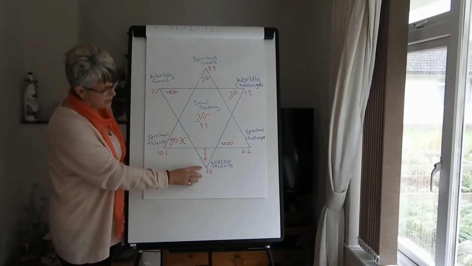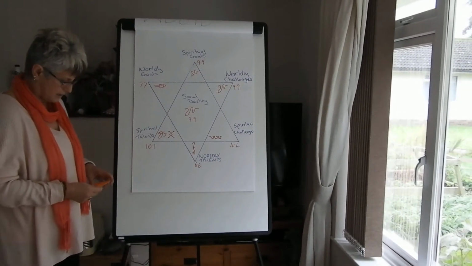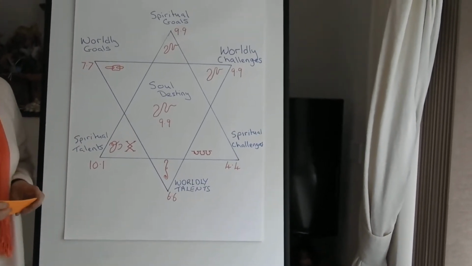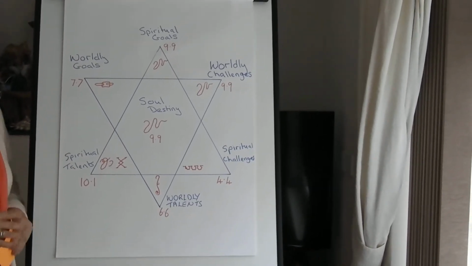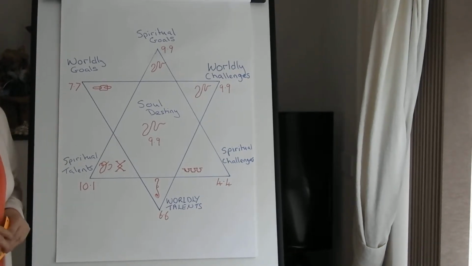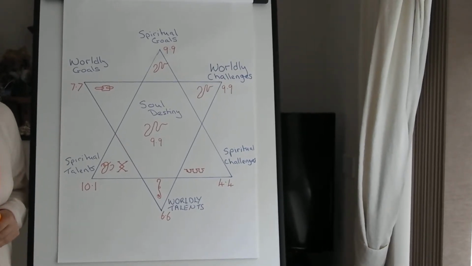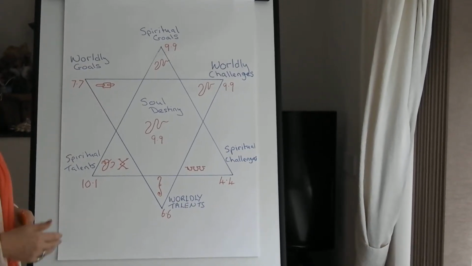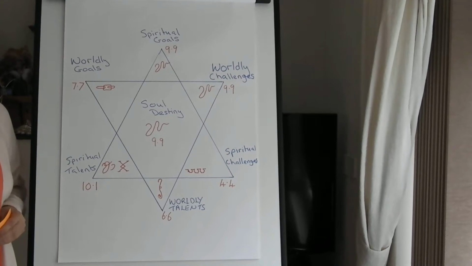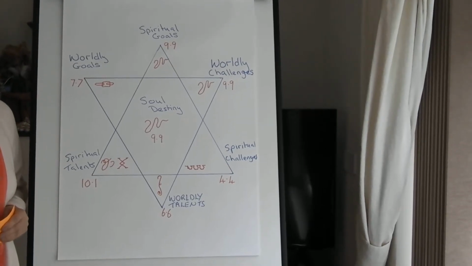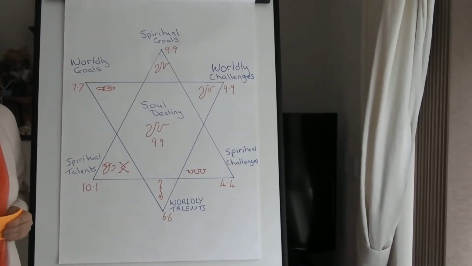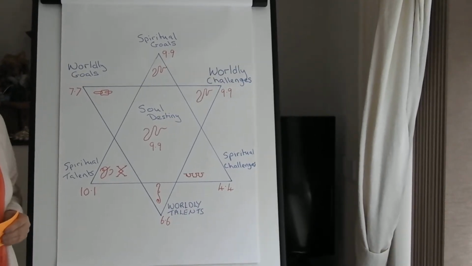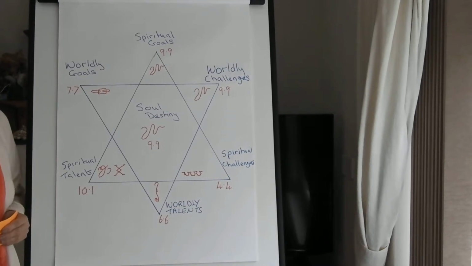If we go down and look at the worldly talents, this comes in on a 6-6, which is thought and creativity. And it's about manifesting your creative ideas. Now, I do have a lot of creative ideas, and yes, I have managed to manifest some of those. But also what it brings in, personally with myself, is having so many ideas that I overwhelm myself with them, and then I'm unable to bring them to manifestation.